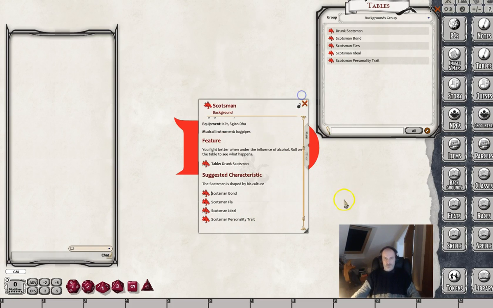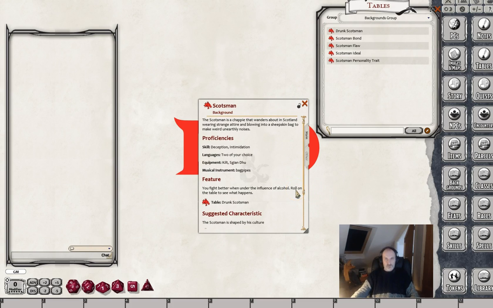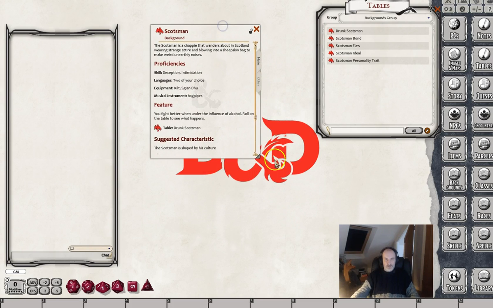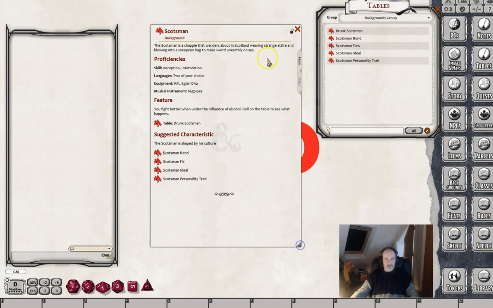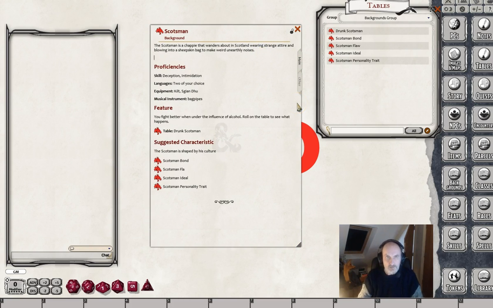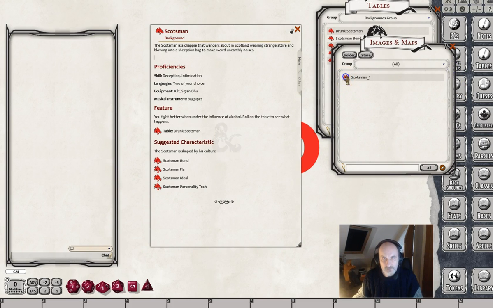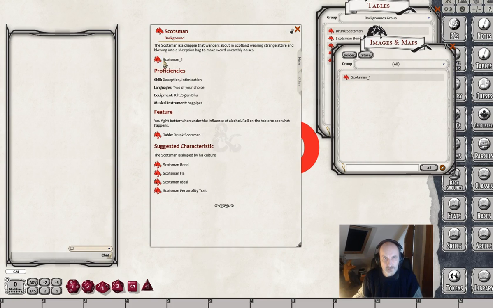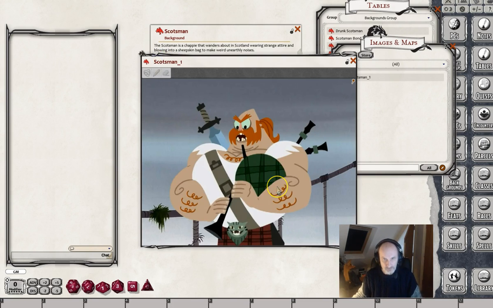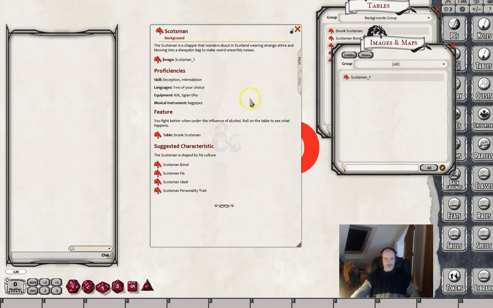Obviously clicking on these will open up the appropriate tables. So that's really it as far as the first part is concerned. One other thing I did forget is that I had a little graphic here, so again you can get an image. So we've got an image of our little Scotsman here, so we can tidy that up as well, give it a bit of emboldment, and here we have our little image of our Scotsman background. So that's it really for the main page.